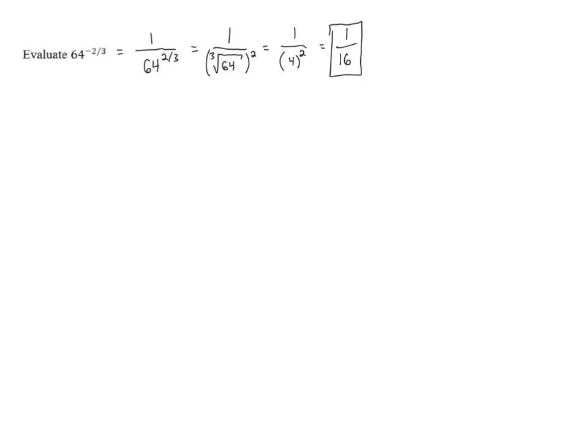The only thing that was more complicated about this problem compared to the others was that we had a negative exponent. But remember that when we have negative exponents, those usually result in fractional answers, because we take whatever has the negative exponent and we move it across the fraction bar, and that will give us a fraction.